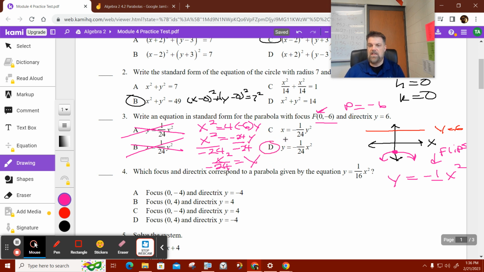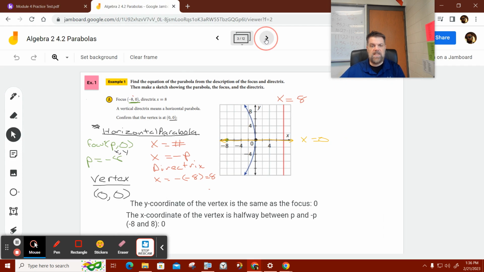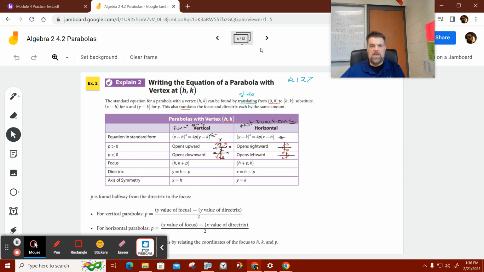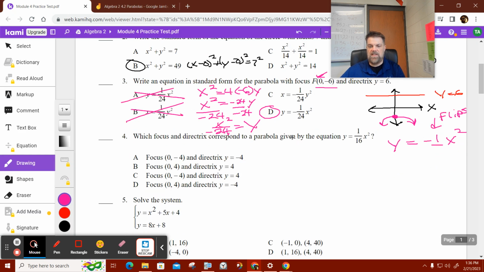Now, it's kind of some sloppy handwriting, but what is the answer then? D. Okay? So remember, this is probably a better table if you go to slide 6 on the 4.2 notes. This little table, you might want to jot that down in your notebook, okay? It's the same thing, except you add more stuff. Because k equals 0 and h equals 0, that simplifies to the other one. All right, let's move on to the next one.